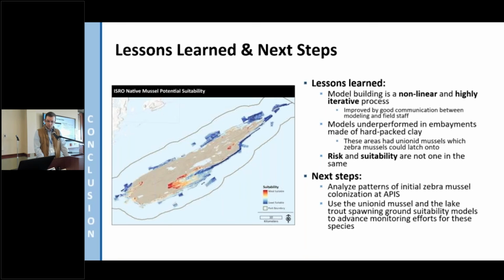of species to grow. And finally, some next steps that we have are we're going to analyze the patterns of the zebra mussel distributions, specifically at the Apostles, trying to understand what variables are causing them to be on that north edge of the park, if there's any kind of current or flow conditions that might be contributing to those groupings that we're seeing out there.